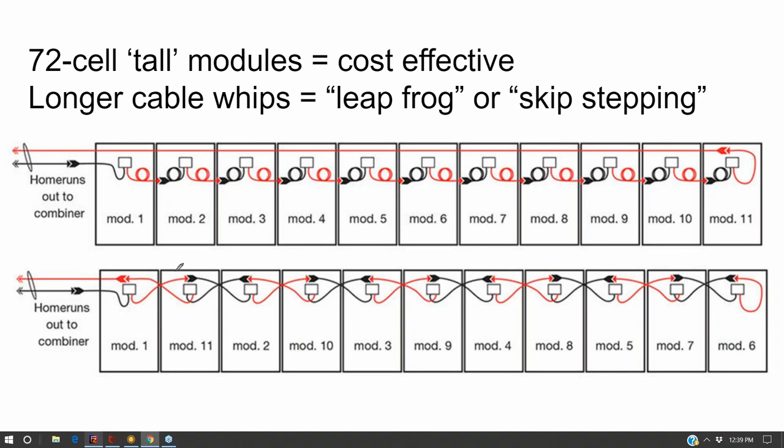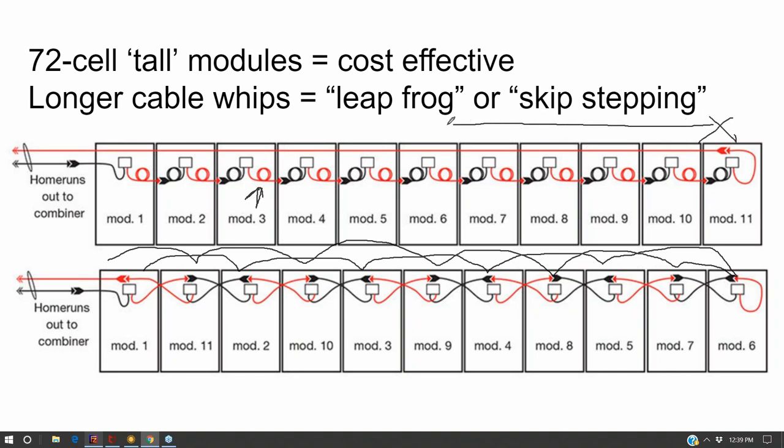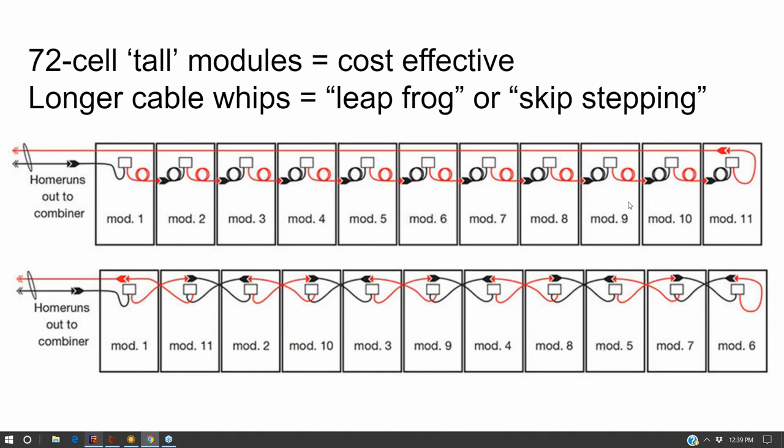What they do at the utility scale is they'll actually skip and go every other module, and then they get to the end, and then they come back. And that way, all this extra slack is being put to use instead of just being wasted voltage drop, and you eliminate the need for this home run cable all the way down the end. So there's a little bit of cost savings there. It's a little bit more elegant. It's too complicated to do up on a rooftop.